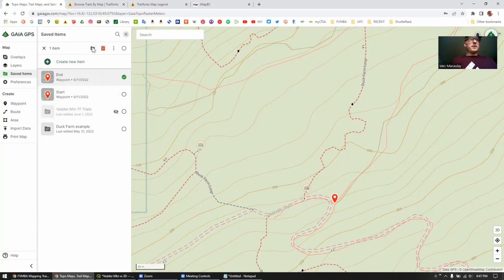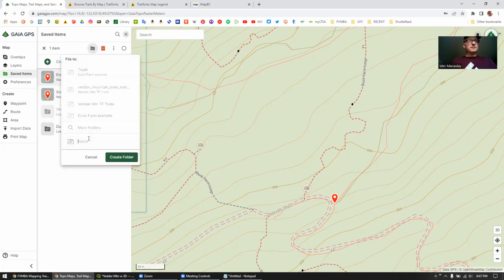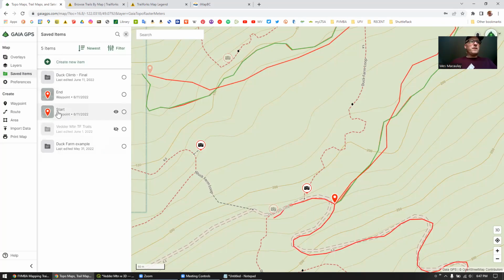So I'm going to create a new folder. And what I'm going to do is move these waypoints in there.